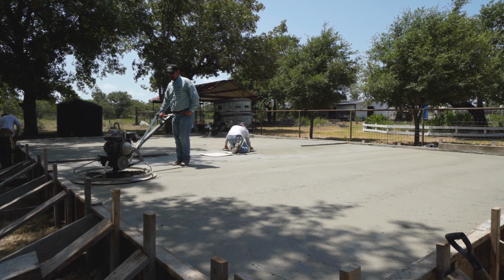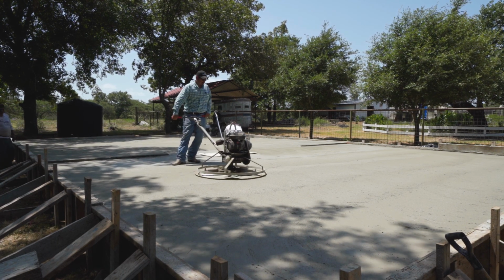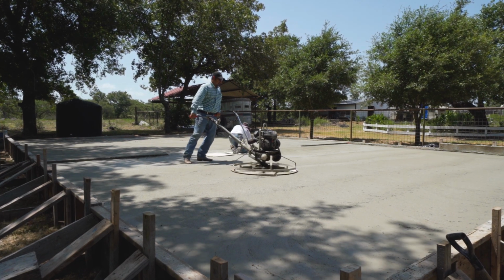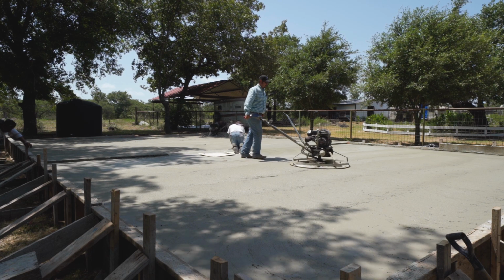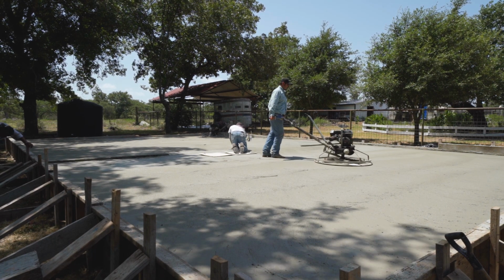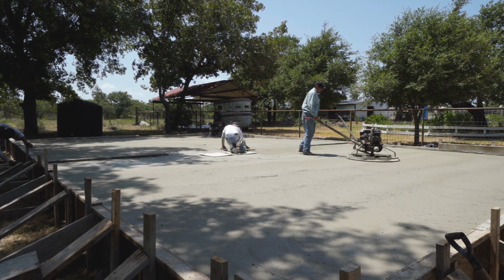And of course, going to the left, the trowel machine kind of walks on its own. So going to the left is the easy part. Speed it up a little more.